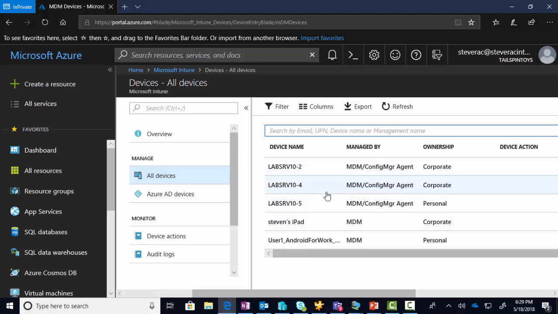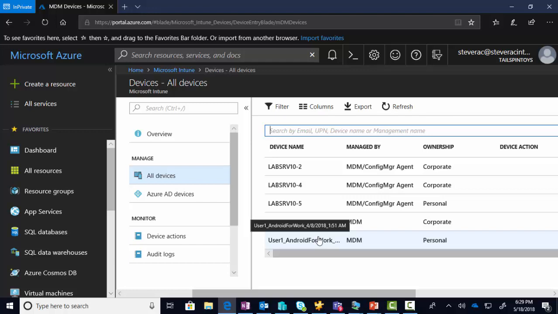So I know what these are by name, and it's really clean. Here's my iPad. I named my iPad. That's not the default name, right? And this is my Android device that comes in with the username of that device _Android for work. And that's fine. I can easily parse this out.